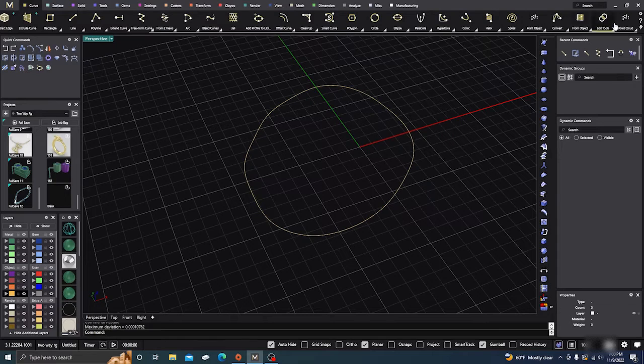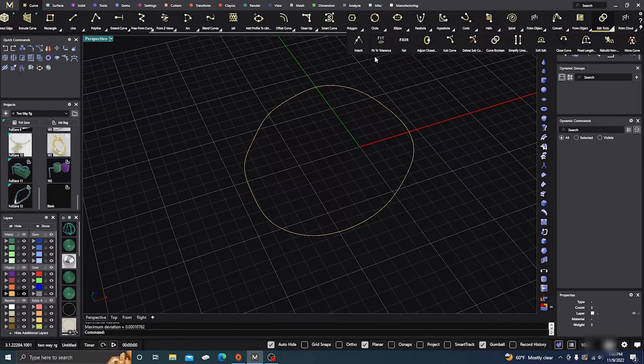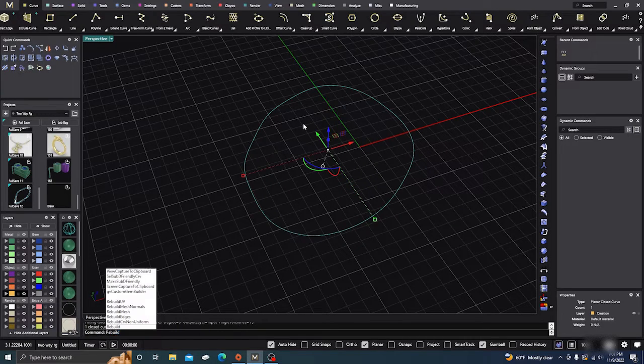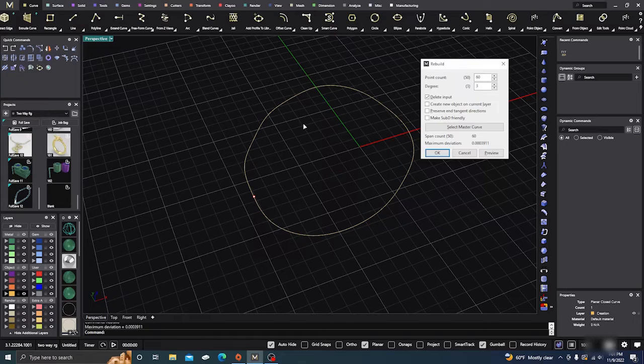If you go to your edit tools and you go to fit to tolerance, and I select my curve and hit enter. Tolerance 0, but that's fine. Degree 3, you can change the degree, and we'll talk about the degree in a second. And then hit enter. Now when I go to my curve and type in rebuild, it's changed to a point count of 50 and a degree of 3.